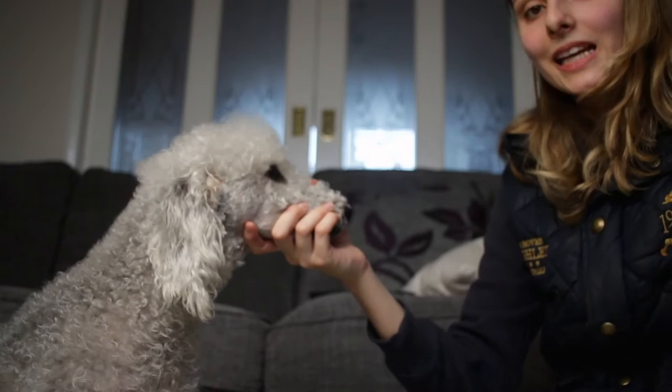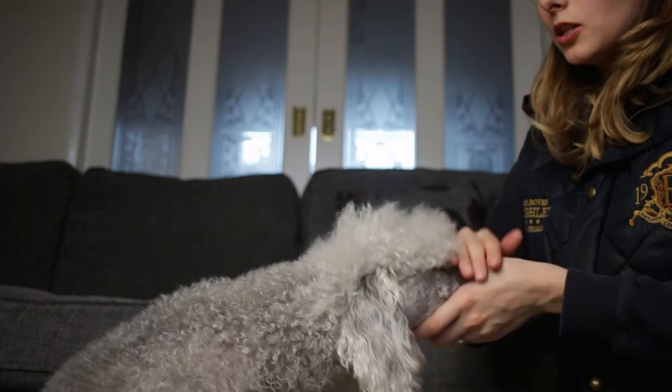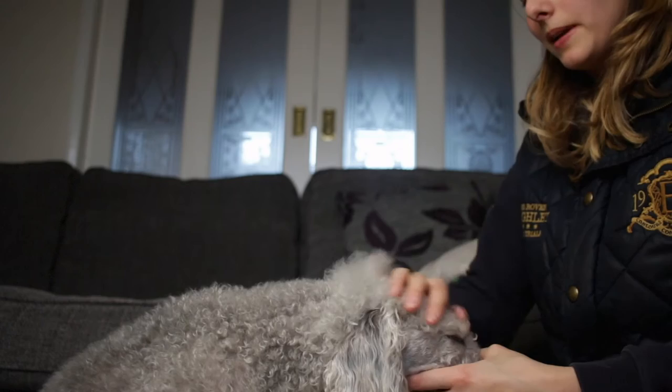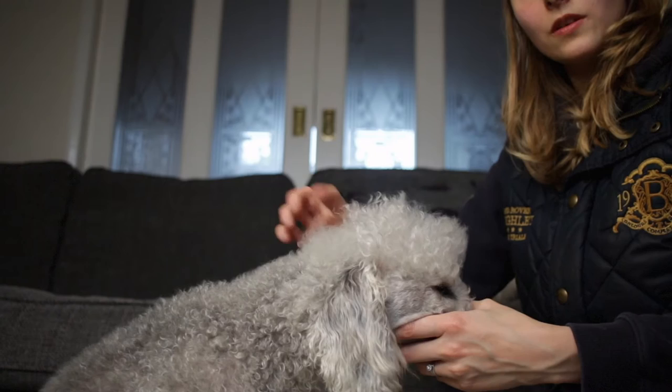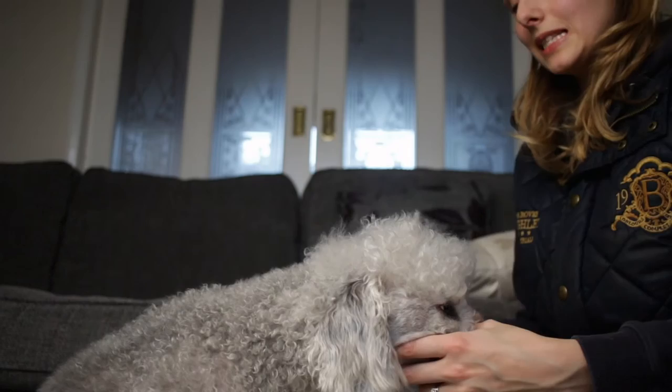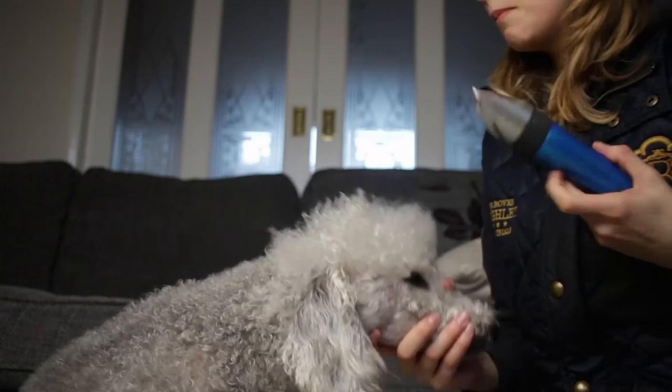So we've done both sides of his face now, and the next part of a Bedlington is their top. Now this has got a little bit long on here, I have brushed it out so I can see exactly where it goes. Now the end of his head, or of his skull, is just about there, so all of this needs to come off. Now because I'm not doing a body clip, I need to make sure that it's at the same level as the rest of his body. So I'm just going to mark off with my finger and brush it back a bit.